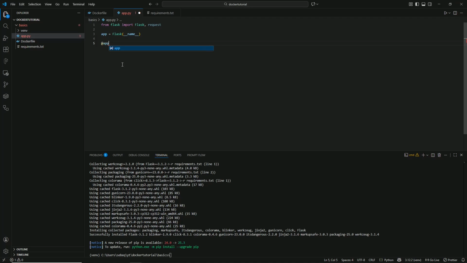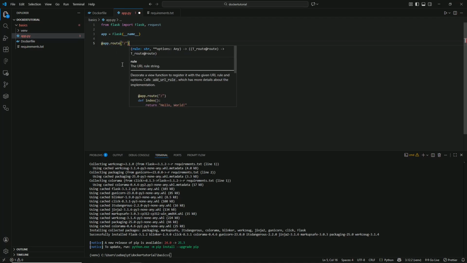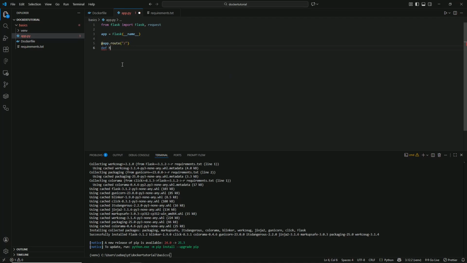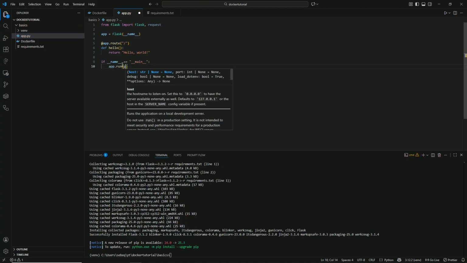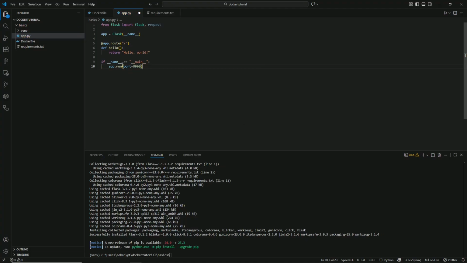So in the decorator, app.route, and this will be called hello just to check if everything works. Return hello world. Now if __name__ equals __main__, let's run the app on port 8000.